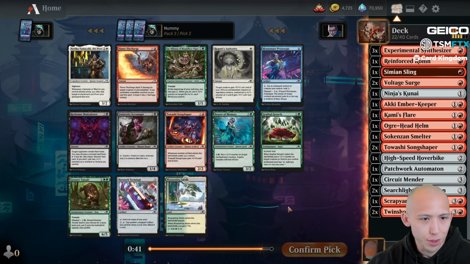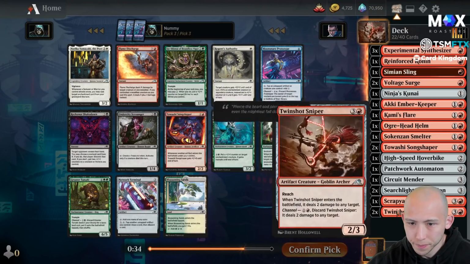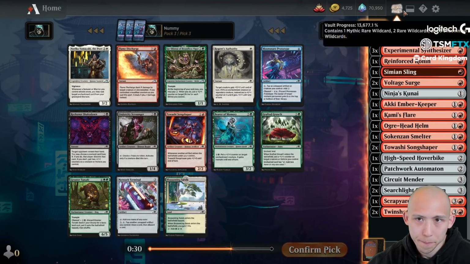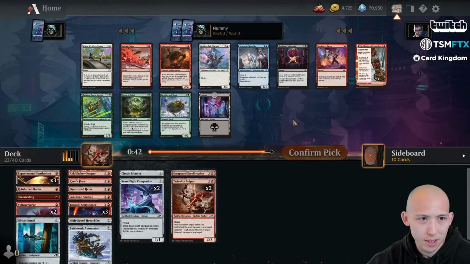Flame Discharge or another Song Shaper. Let's see, I have 2 Surges, a Flare, and 2 Snipers right now. I feel like I'd rather have the Song Shaper. Just maximize our artifacts, maximize our early plays. Another Smelter's pretty good.